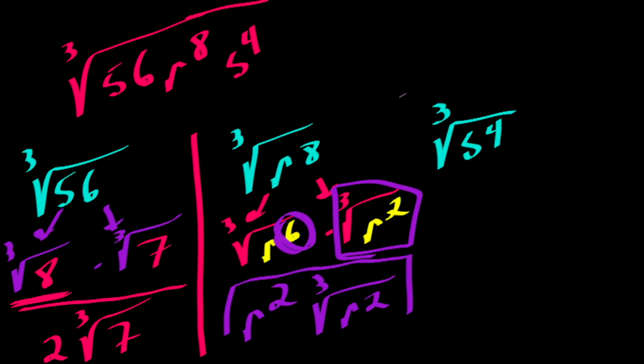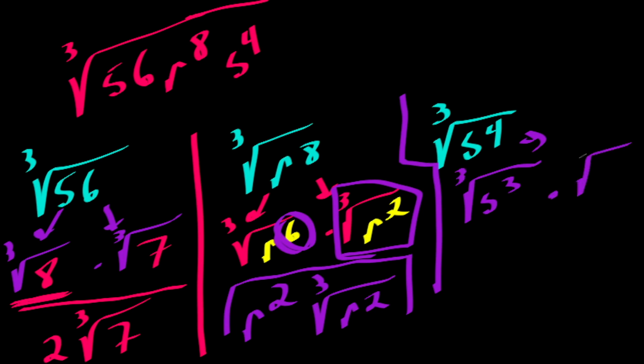All right, so now let's do the last step, which would be breaking down s to the 4th. Obviously, 4 is not divisible by 3, but we could change s to the 4th to s to the 3rd, and then multiply that by the cube root of s. Because if we multiply it all back, s to the 3rd times s would give me s to the 4th. So now, that 3 is divisible by 3, so the exponent would end up being 1 for the answer, so it would be s to the 1st, and then the cube root of s is left on the inside.